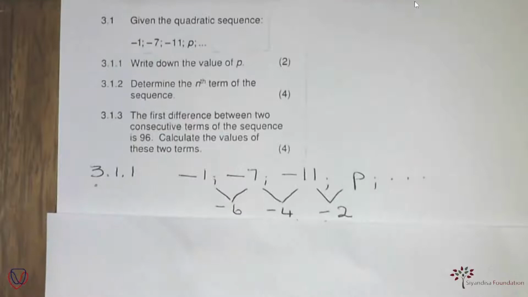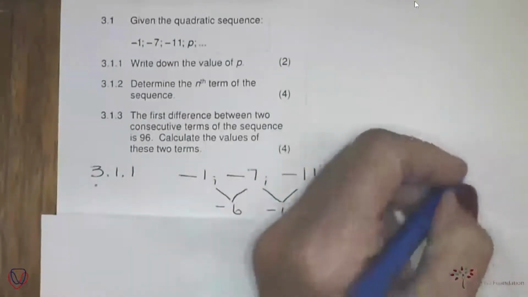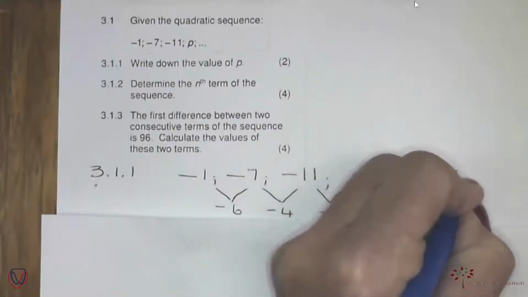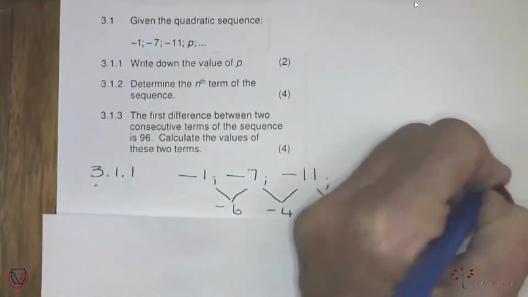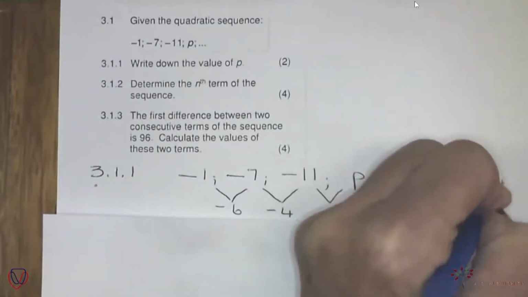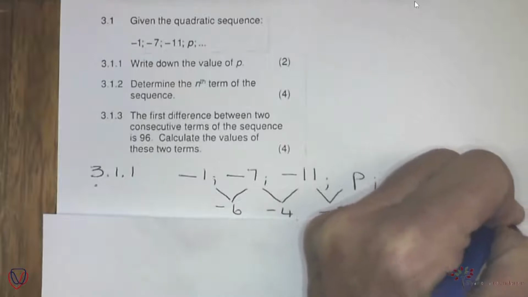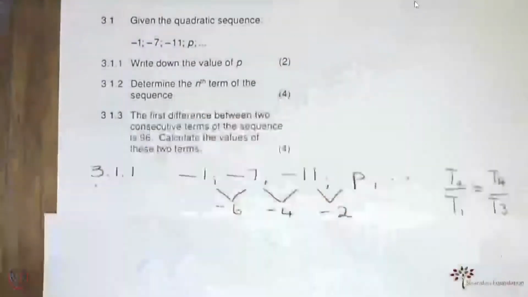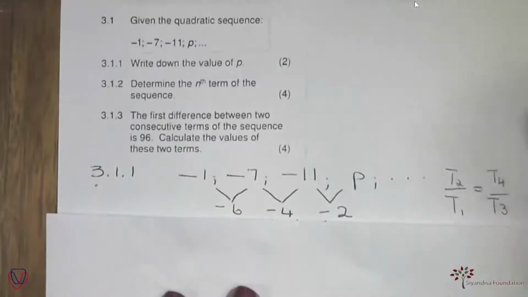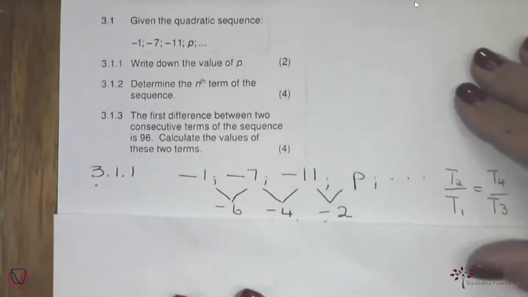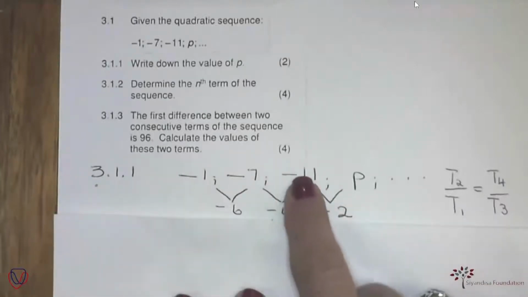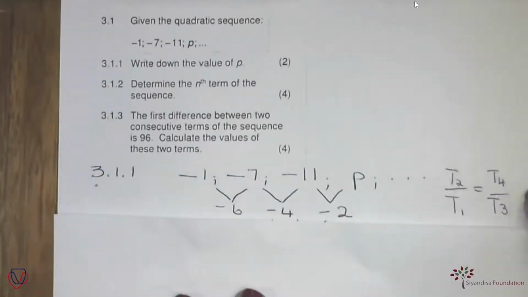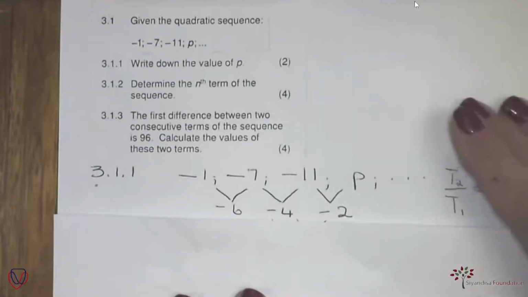You could have said, let me show you. You could have said T2 divided by T1 will give you T4 divided by T3. R is equal to R. But in this case, people, you can take this easier method, but most of the times, when there's a more difficult variable there, you must use this one. R is equal to R.